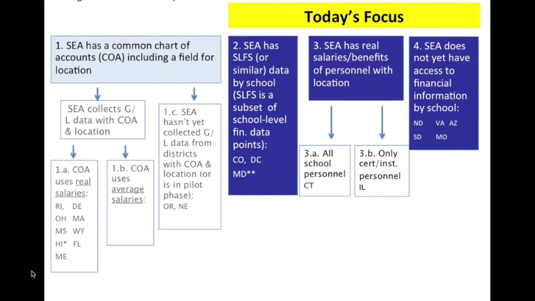It may be a state where you have some sort of state file that has real salaries or benefits personnel. And remember, salary and benefits can be 80% of a district's expenditures, so it's a really strong place to start if you have that file with location code in it. A few of you have that data, and that's a potential place to start as well. Or you might feel like you don't yet have access to financial information at all. We really wanted to focus on these 3 groups today because they may not have been able to make progress yet.